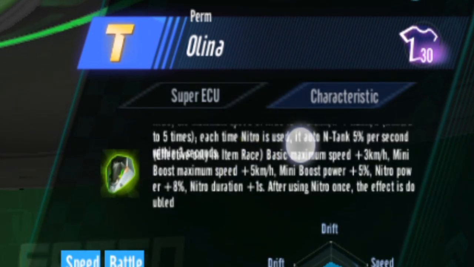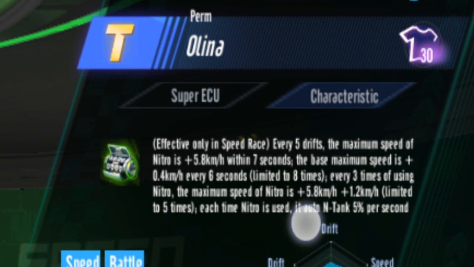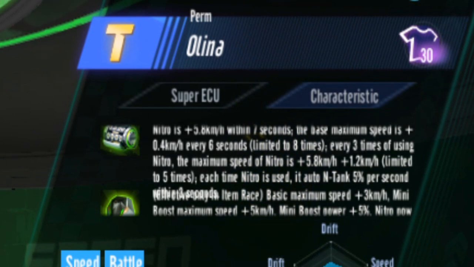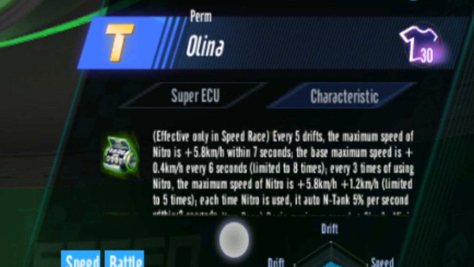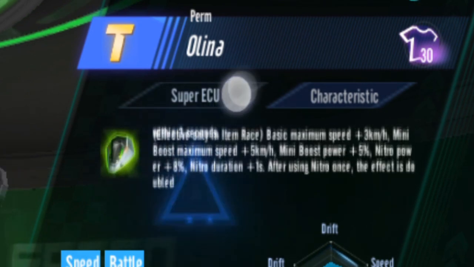Okay, the characteristic is stacked together with the item one. So what I understand is, every 5 times you drift, nitro speed increases, base max speed also increases, but only 8 times. Either 8 times or stack up to 8 times. And then every 3 times you use nitro, your nitro max speed increases, also up to 5 times. And I think it's stacked plus 1.2. And also each time nitro is used, you get end tank 5% per second for 3 seconds. So there's 3 different characteristics that can activate together: 5 drifts, 3 times using nitro, and every nitro in use. Okay, so that's for speed mode.